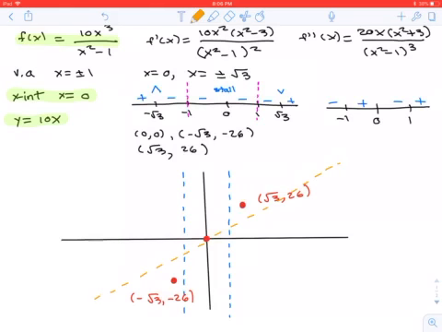And here's basically my reasoning if you're wondering how I figured that out. So it does go through the origin, right? 10x goes to the origin. And at about root 3, it's 10 times root 3, which is, I don't know, what is that? It's like less than 20. So that's why it lies below those points. Anyway, that was my thinking on that. Not like it was a huge deal, but there you go.